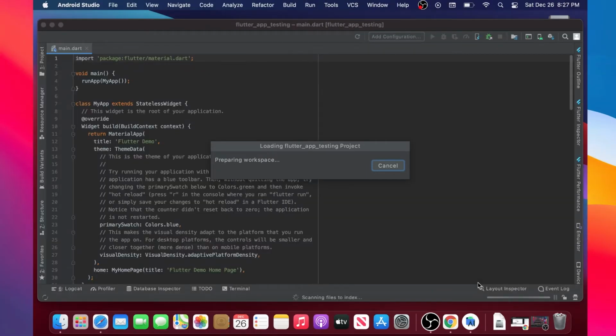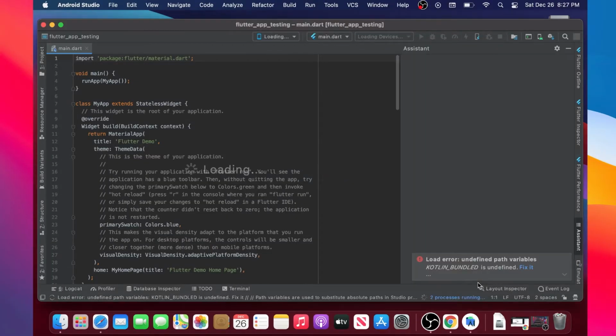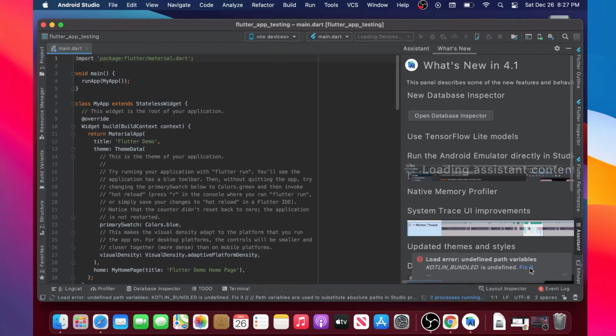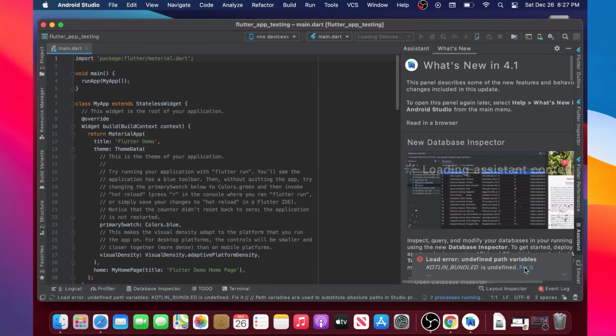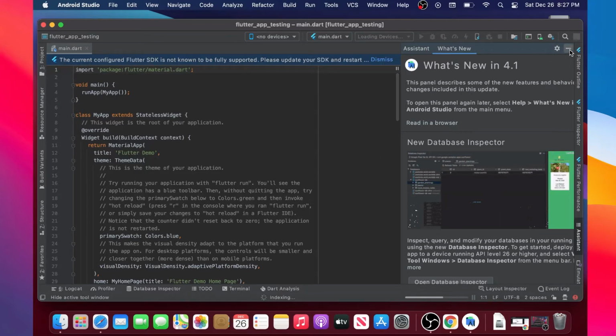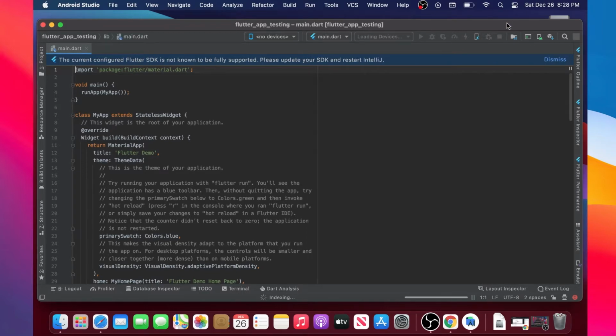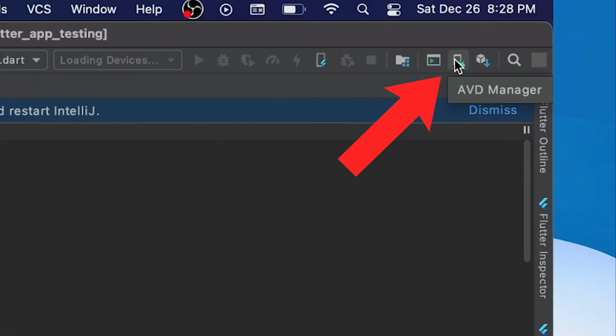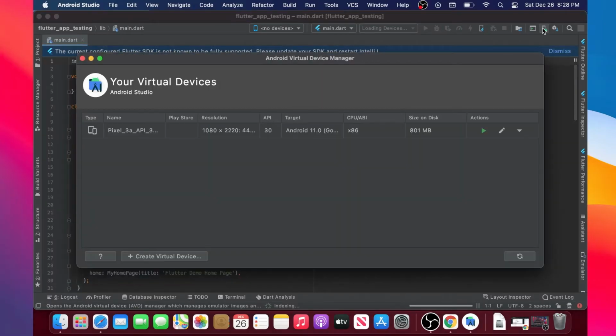So congratulations, we just have created our first Flutter project. On the bottom, you can see that we have a pop-up. I will click on Fix It, and this will fix the little bug with Kotlin, if you have it. If not, this is not a problem. Then, on the What's New in 4.1, I will just minimize the screen, and I will maximize the Android Studio screen. And then I click on AVD Manager on the top, and we are inside our virtual devices.